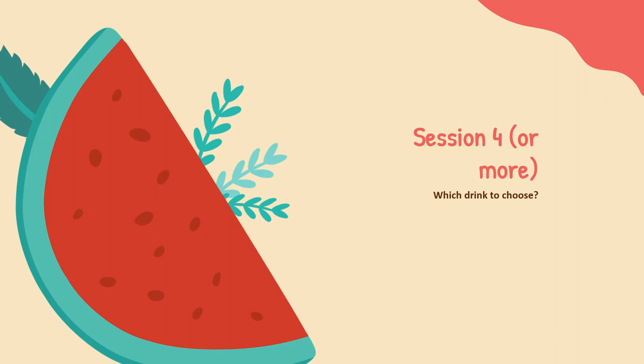So the idea is not for them to try to convince the class to choose their drink. It's just they're trying to contribute to the class community, and they're trying to really figure out if the drink they were assigned is a good one or not. So again, we're trying not to build competition. We're trying to build collaboration and community here.